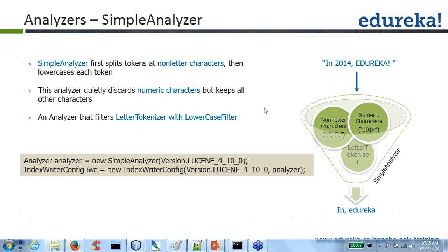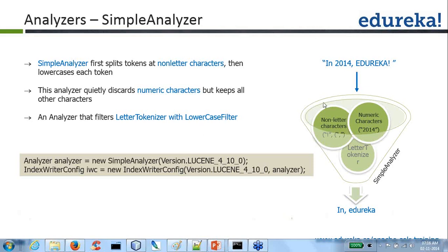The simple analyzer picks up the token stream of text and splits all the tokens based on space by default and only emits the character data stream. By default it ignores all numeric data or numeric characters and also non-characters or special characters. In a nutshell, it is a very simple one.